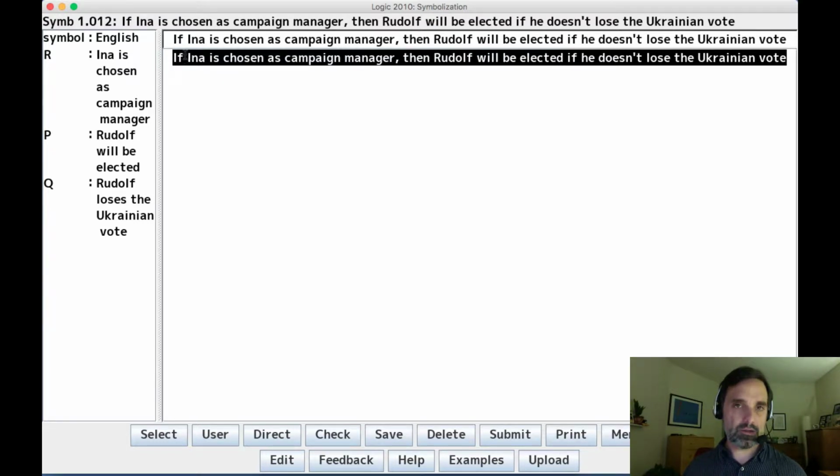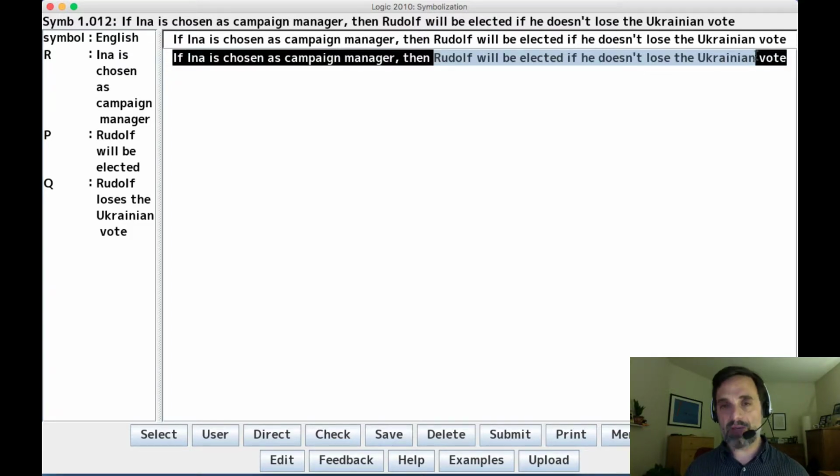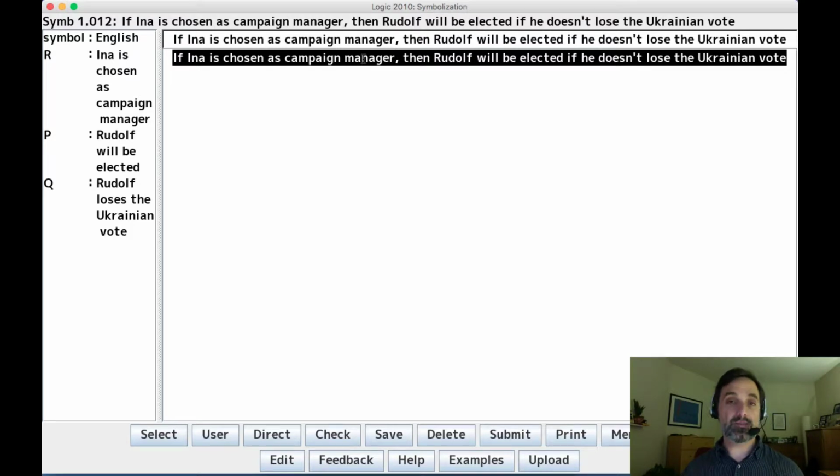Now we want to consider, does this other if then pass the removal test? And it does. Here we have one sentence. So we remove both the if and the then, and we're left with that. And we have another sentence. So which of these is the main connective? It's the one that makes the sentence break where the comma is, and that's this if then, and that means that that if then is the main connective.